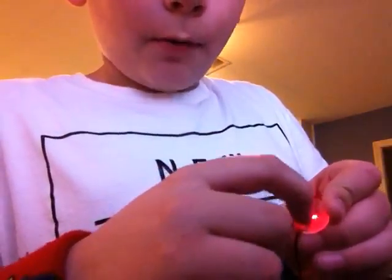And then what you want to do is lick this bottom part right here so that it can stick to your TV, which I'm going to show you right now. Okay, I'm waiting for this to look. Okay, now. Dylan, you dropped it. Okay, I know, Cassidy. I'm going to pick it up.